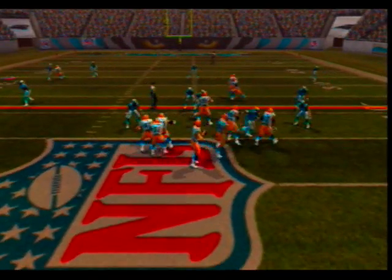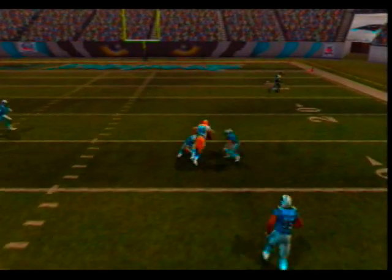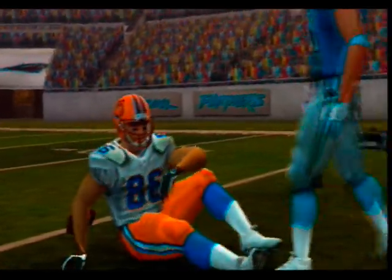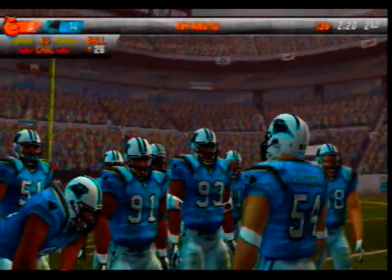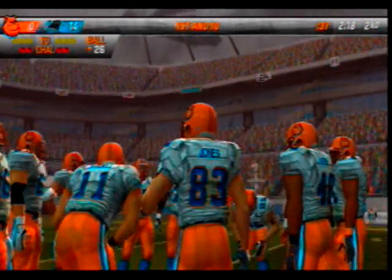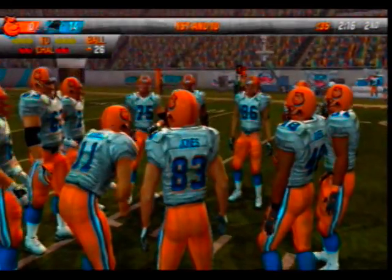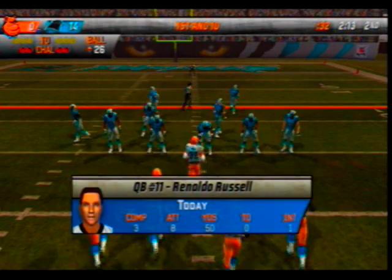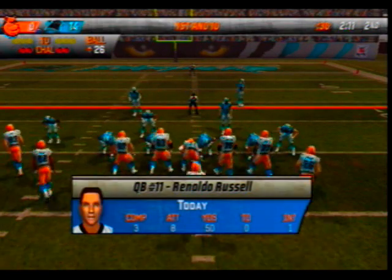Carolina goes with a four-man front. Throws it. They'll spot this one at the 26-yard line. It's the fourth stop he's made today. Give him some time, he'll hit his man. And the thing is, he doesn't care how big that window is. With his accuracy, everyone's open. First almost at the two-minute mark now. Ball on the 26-yard line.